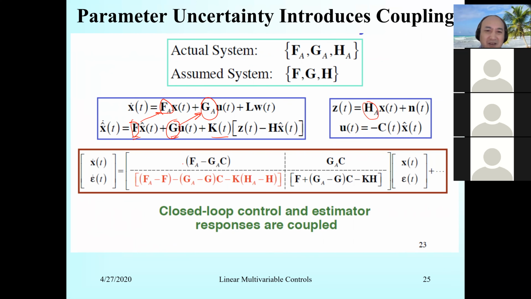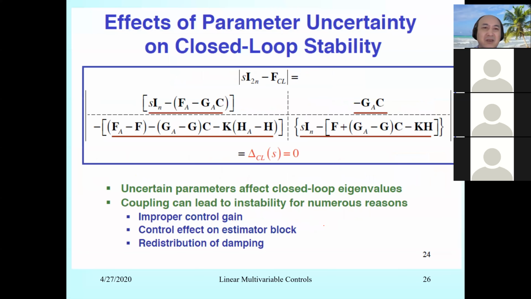You have something similar in here. Also, you come over here, and this is not zero anymore. In other words, if you don't have a perfect knowledge about the system, or if your observer and the state have some mismatch, the overall closed loop control, as well as this estimated response, are all coupled, and they can affect their stability. So that's a very important message. I hope you remember.